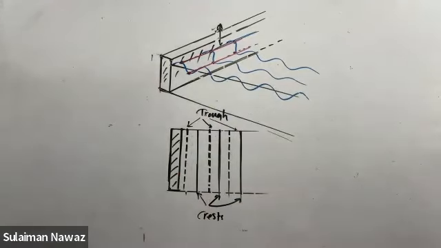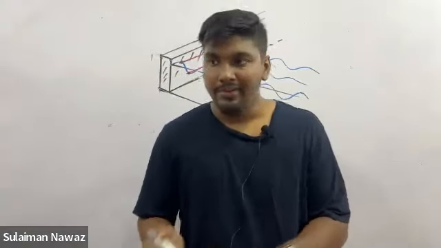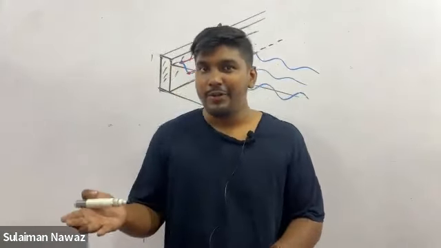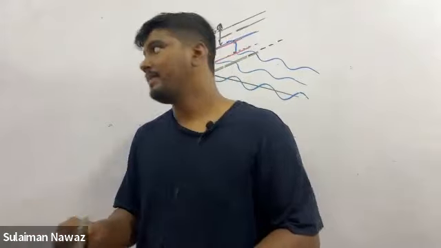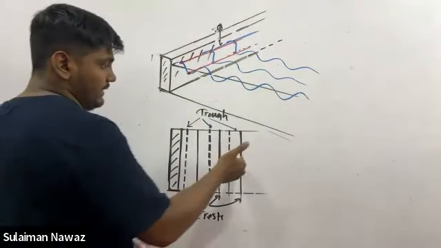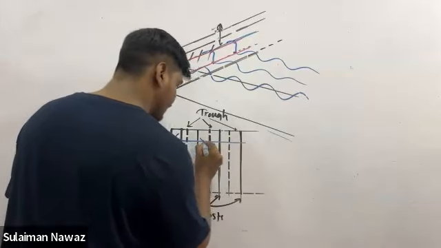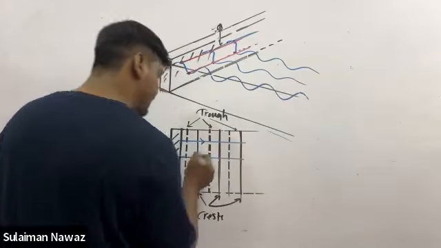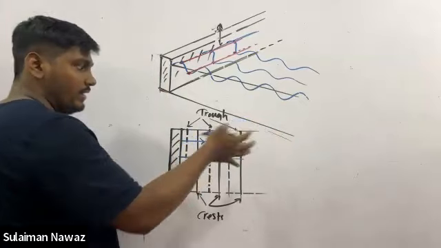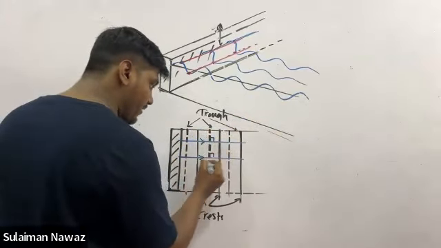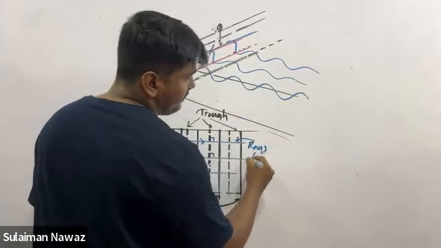Then the last point regarding, put your topic, rays. Now rays means lines perpendicular to the wave fronts. Look at it. Now these are the wave fronts. Then if we draw perpendicular lines, they show the direction of the wave, because these wave fronts are propagating in the forward direction. Lines perpendicular to the wave fronts we call rays. These are rays.